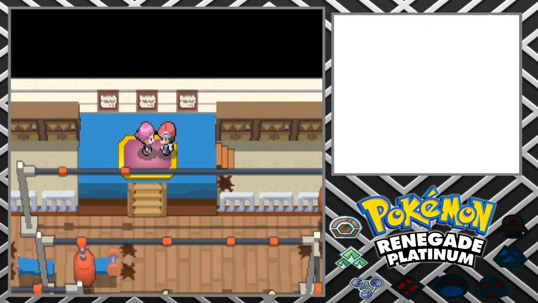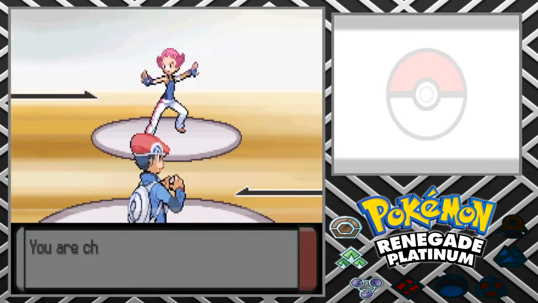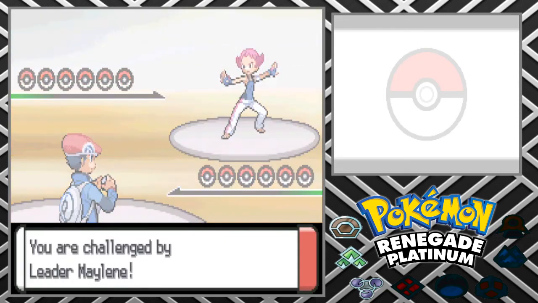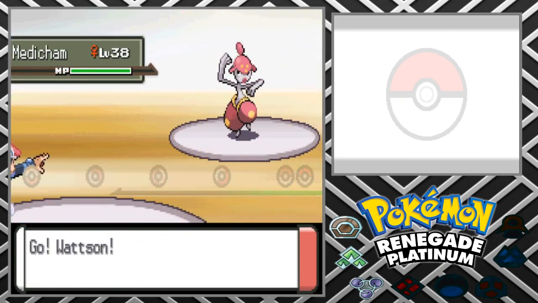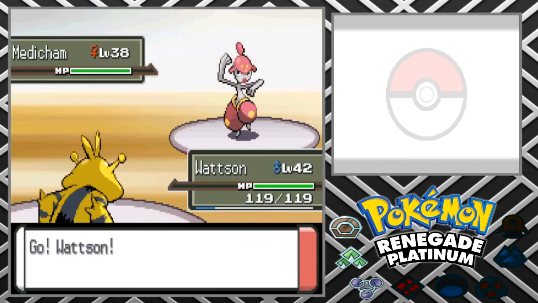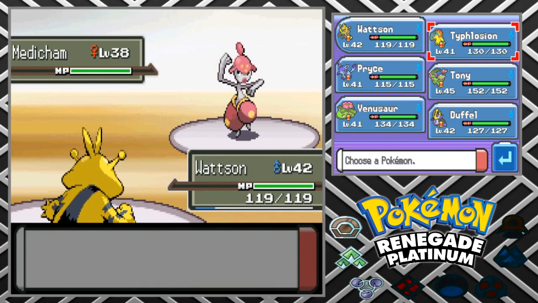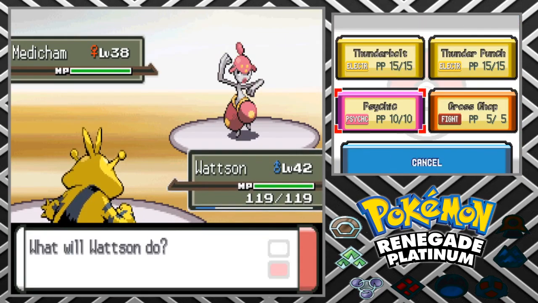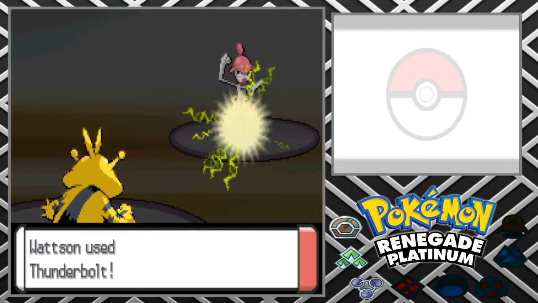Whenever you're ready. Alright, here we go. Maylene. Let's do it. Let's see how high your levels are and what she leads out with. A Medicham. That's not good because I wanted to go ahead and psychic you. But good thing I didn't lead with Venusaur, because that would have actually been really bad. Alright, let's go ahead and just go for the Thunderbolt then, because I feel like that will do more than Psychic.